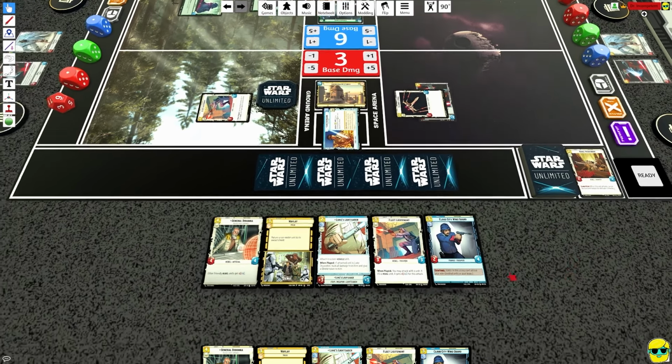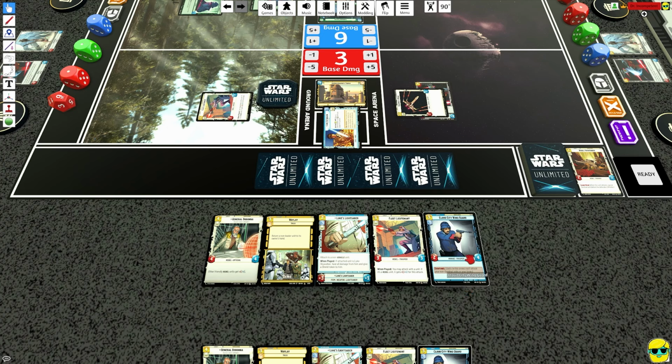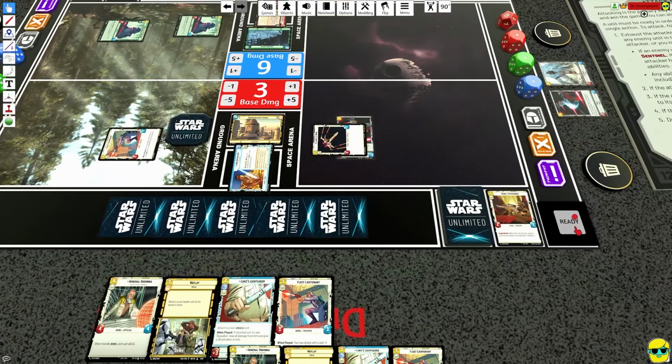But we probably want to play General Donna to pump up both of these units and put a shield on him with an extra resource. Not a bad idea. So I'm actually going to say I don't really need this Cloud City Wing Guard right now. I'm going to flip him down. I like the Fleet Lieutenant better. I'll play that as the resource, and I will ready up.